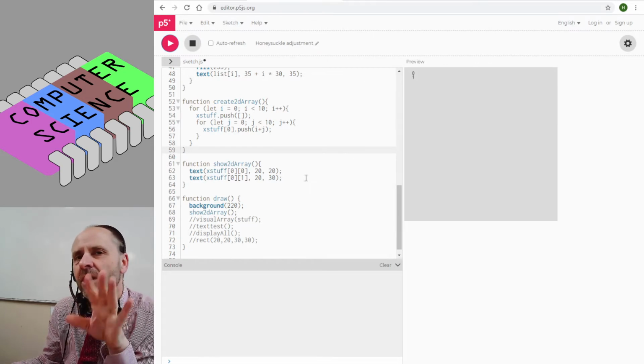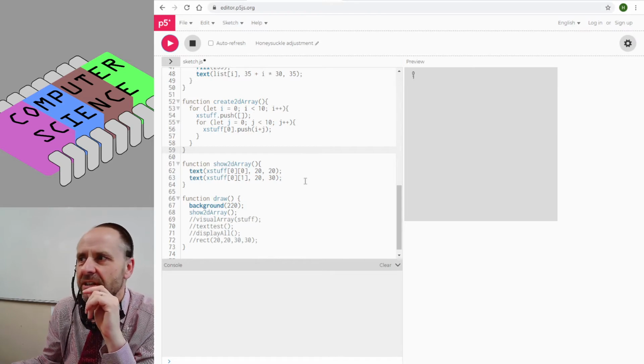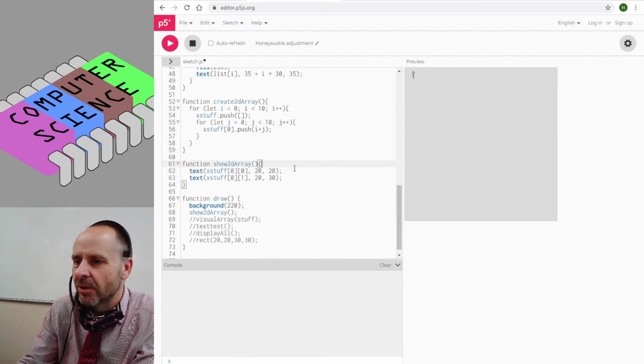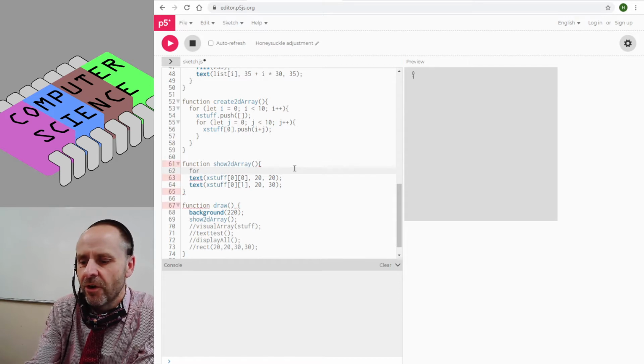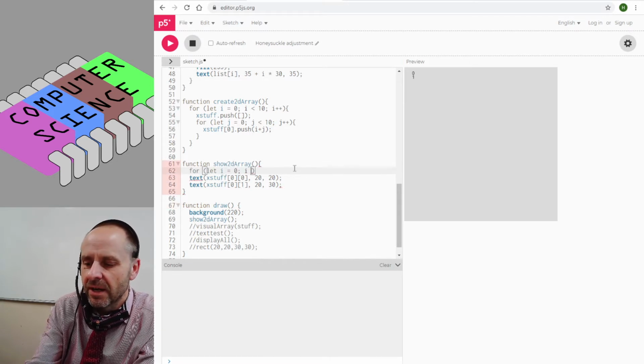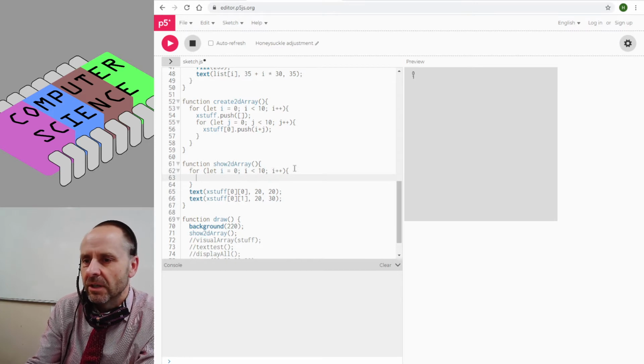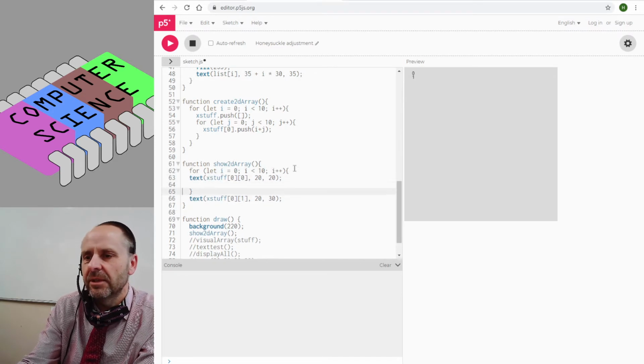Right, I'm going to put a loop in here now just to see if I can do this properly. For let i equal 0, i is less than 10, i plus plus. I'm going to take one of these bits of code, take them out. I don't need that because I know how to do that.